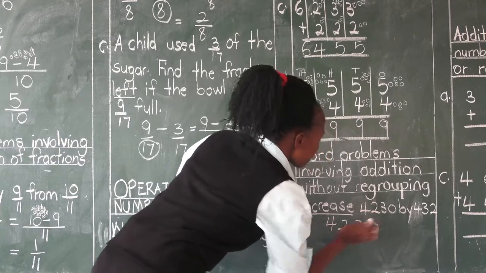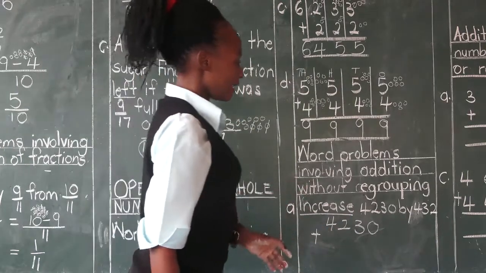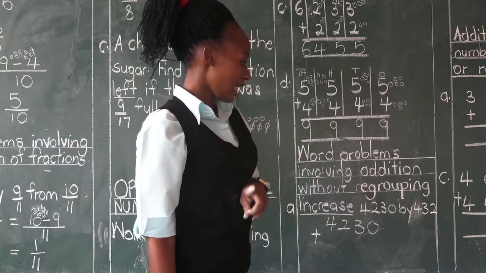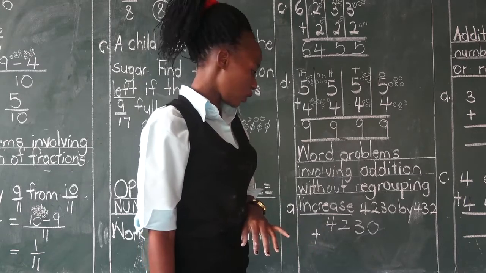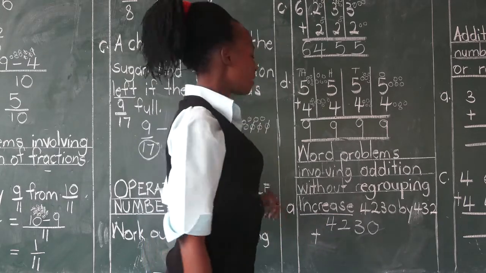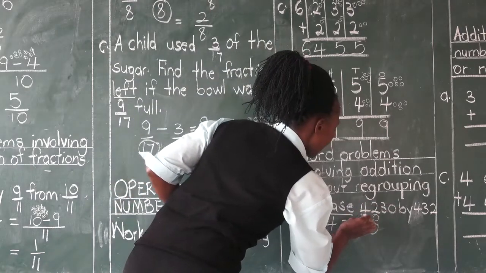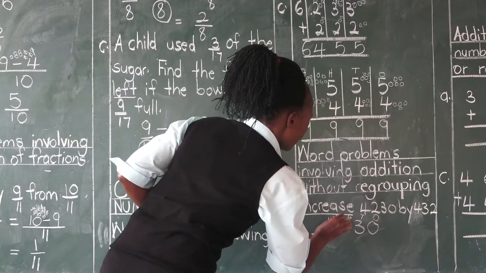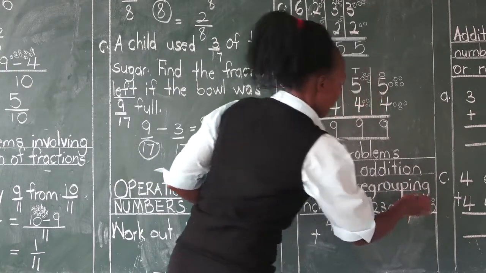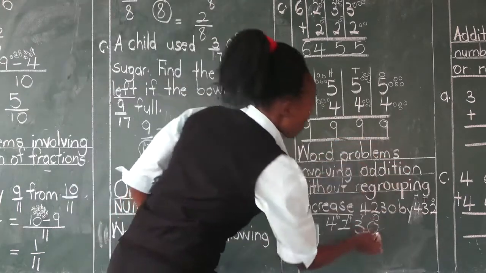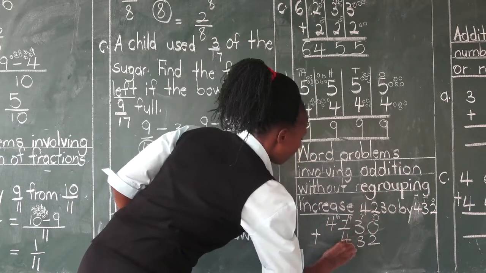Now let's get our 4,230 plus. Now, when I look at the number which they have told us to increase by, which is 432, it has 3 place values. And our first number here has 4 place values. Now we are going to first put the symbols for the place values so that we don't get confused. This one is under ones, tens, hundreds, and then thousands. Now let's come to this. We have ones, tens, and then hundreds. Under ones we shall have 2, under tens 3, and then under hundreds we shall have 4.